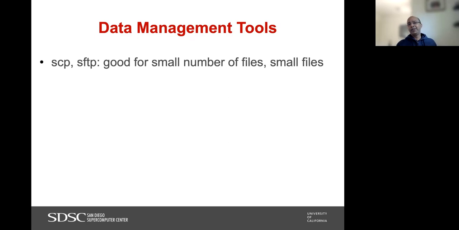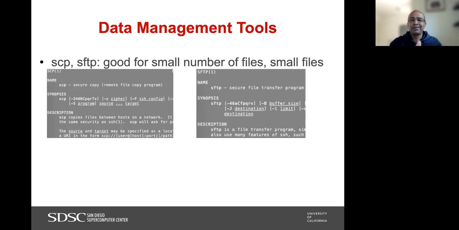Now, SCP and SFTP are good command line utilities to transfer some files, small files, say less than 2 gigs. And I just took a snapshot of man scp and man sftp as to what they do. SCP is secure copy. SFTP is a file transfer protocol in a secure way. And both can be used for file transfers.